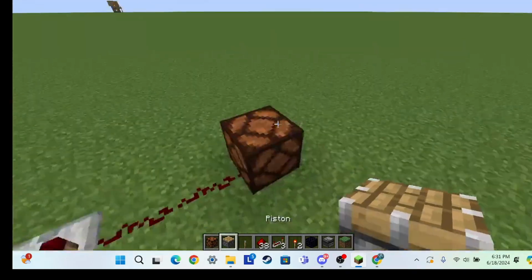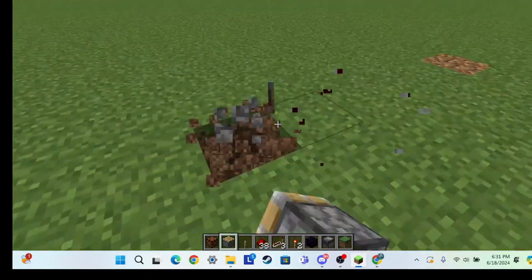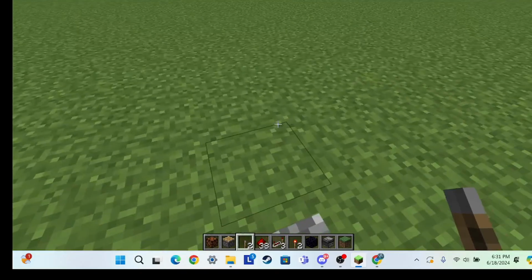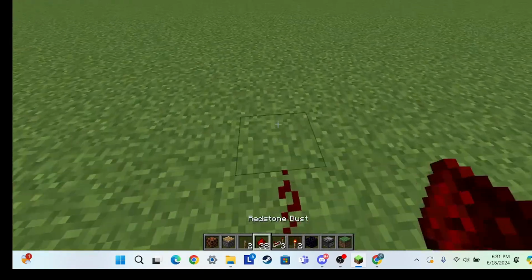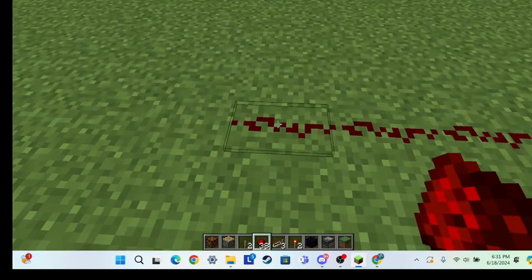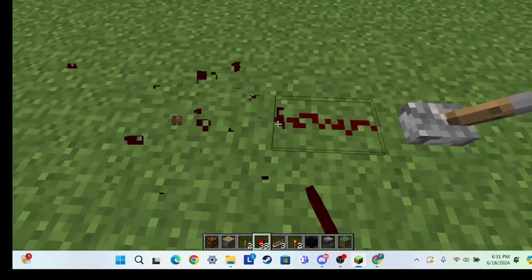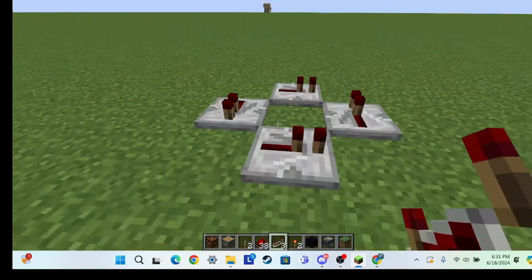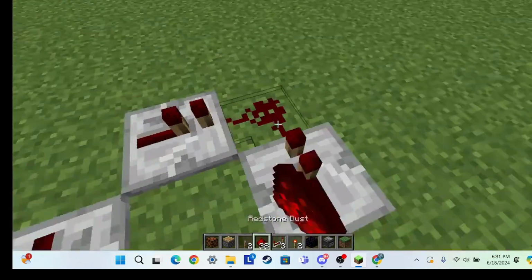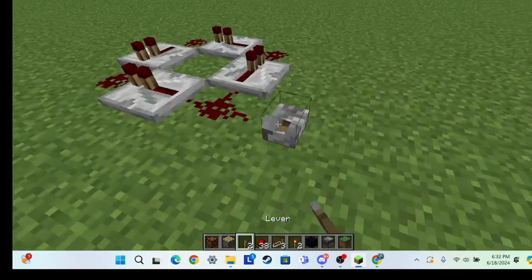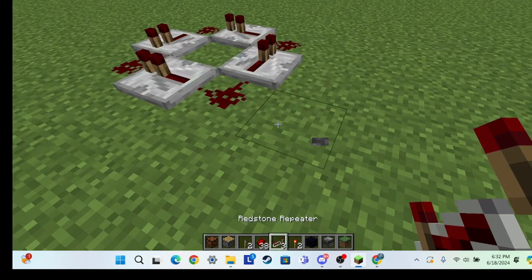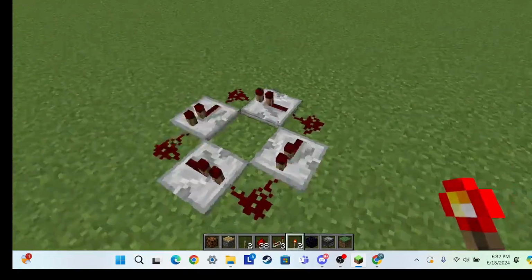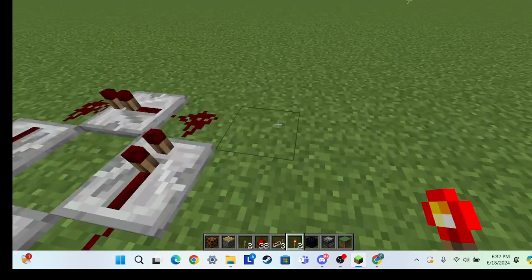So, it is really cool, but there are many different kinds of things you can do to make ticks faster or slower, or not even have ticks at all, kind of. There's redstone clocks that make constant ticks. You don't have to continue pressing this lever. It is just something like this, where you could constantly have redstone rotating.